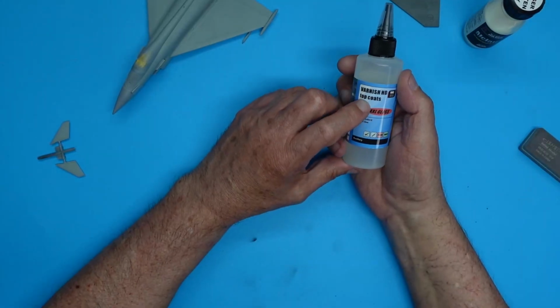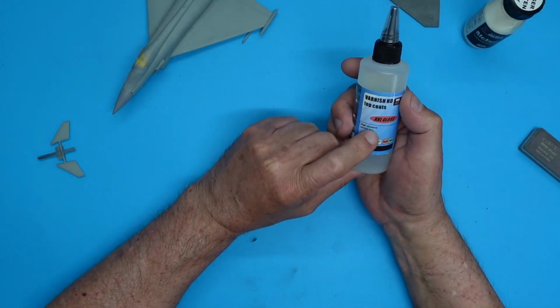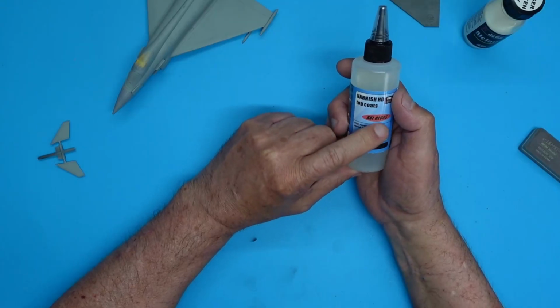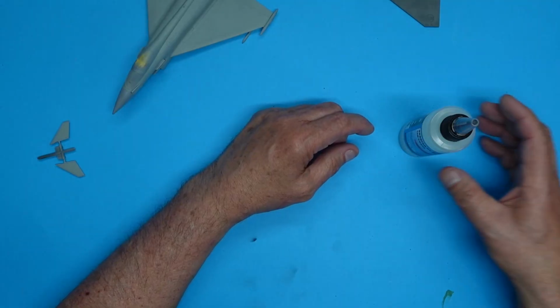Well, this one here, this is the gloss version of the VMS varnish, and I struggle with this. I have a little bit of an issue getting on with it, but I'm going to try it again. Okay, we'll see how we get on.